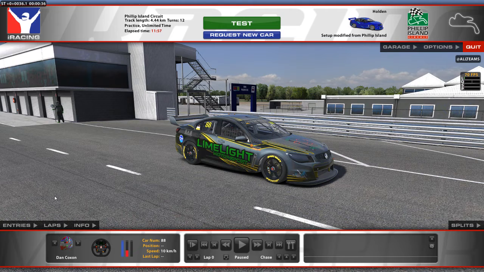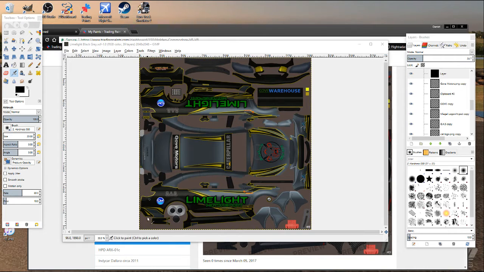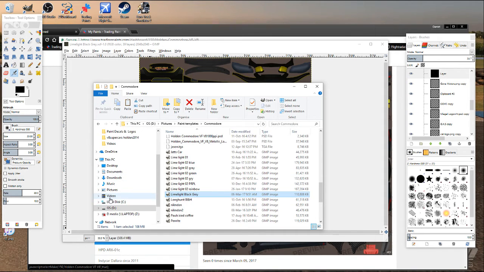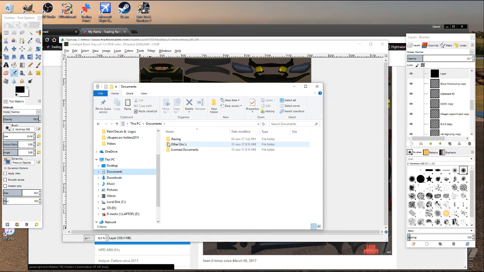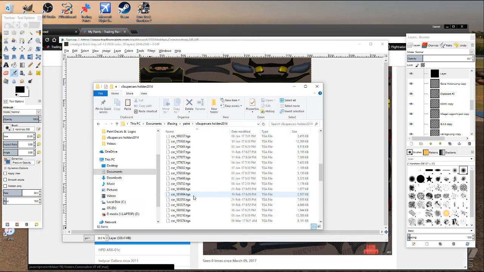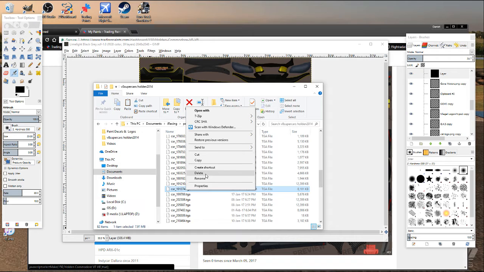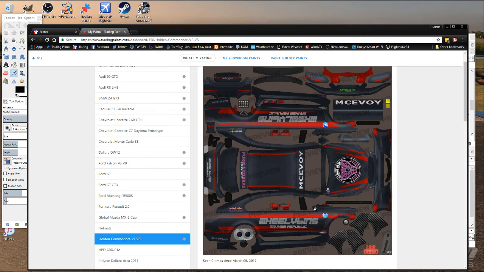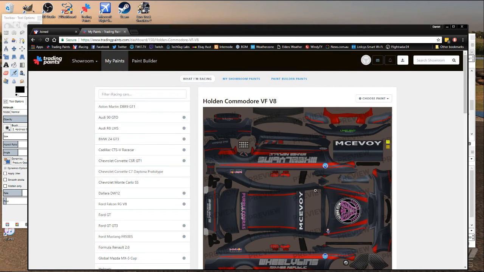Now you can go back and delete that other folder out so that it's not causing you any headaches later on. Basically, back here, documents, iRacing, paints, and that one. So we're going to find that 1374, we don't need that one anymore because that's just a redundant one. So basically I've got to upload that back to Trading Paints again now, because the current version that I've got, of course, is Tyson's vehicle. So we're just going to do an upload of that and upload my new paint.